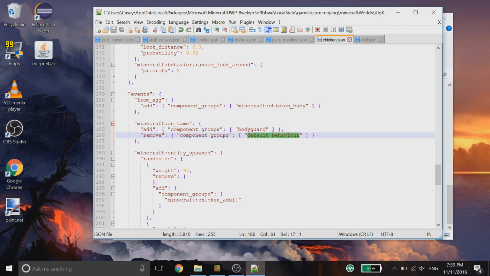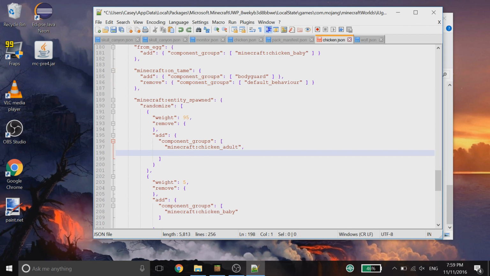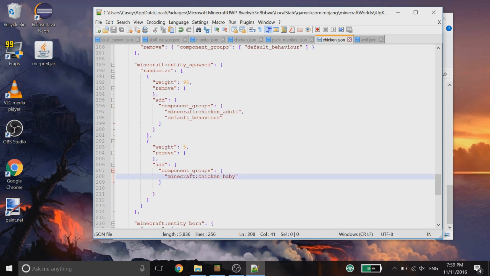Now, we don't actually have this default behavior on the chicken initially, so when it spawns, we need to add it to the default chicken. Inside of here where we've got entity spawned, and we're adding the component group chicken adult, we're just going to add that default behavior to the adults. So pop that there. Then we're also going to add it to the babies as well.